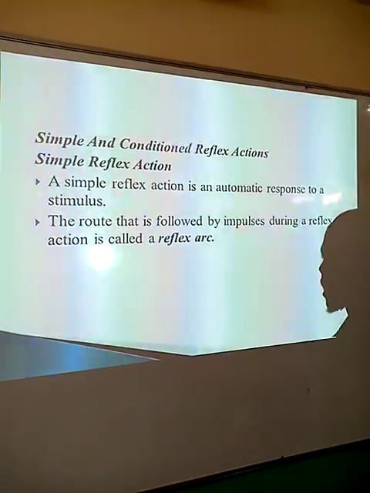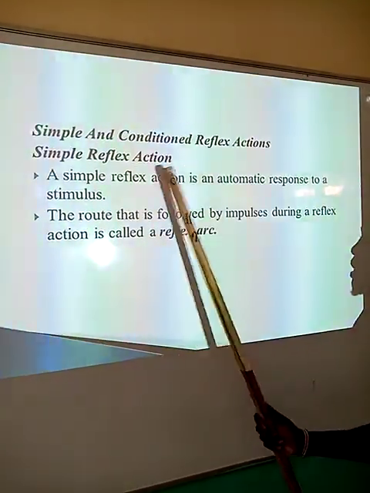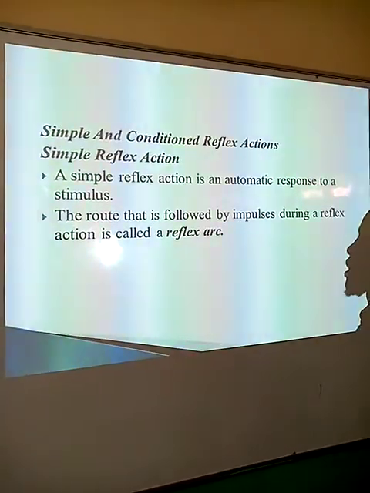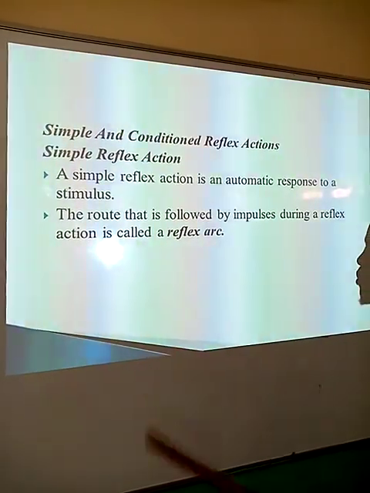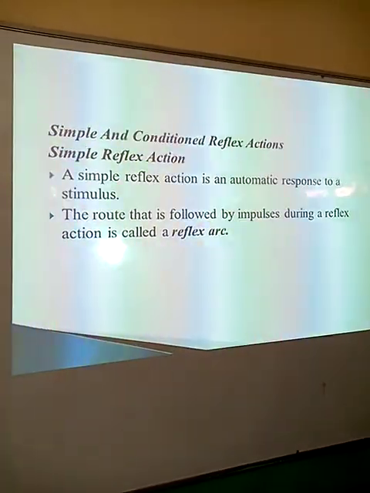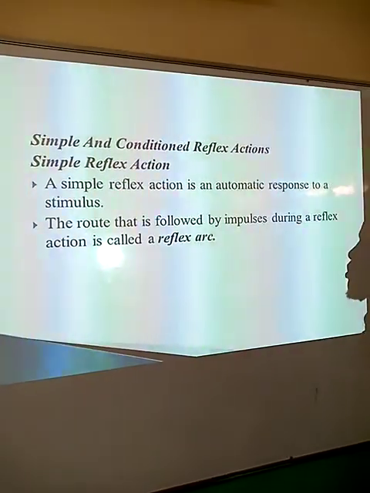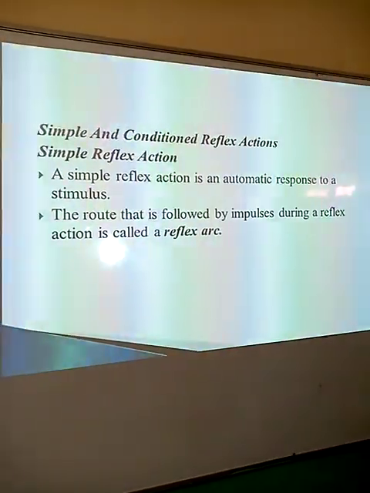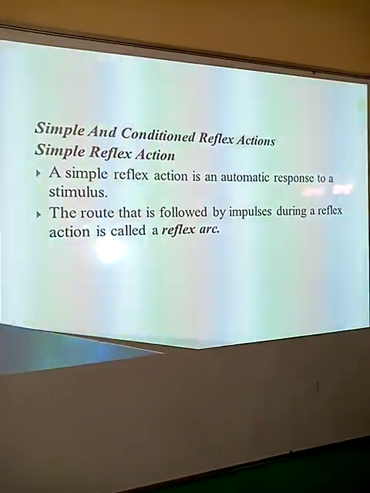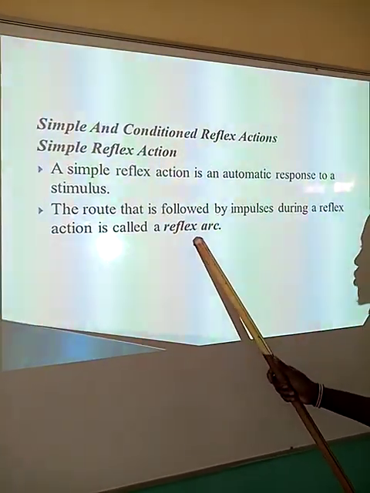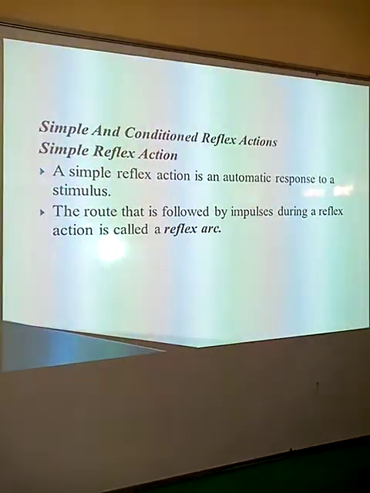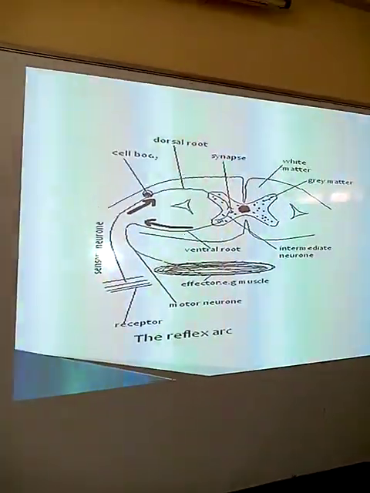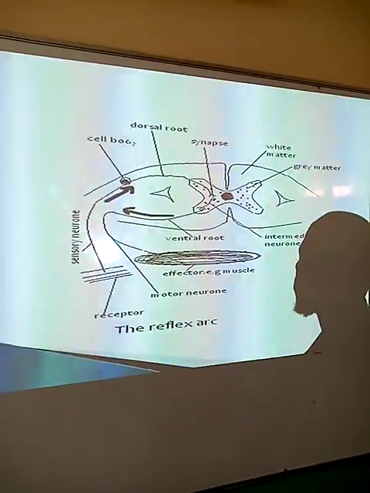What is a simple reflex action? A simple reflex action is an automatic response to a stimulus. The stimulus could either be internal or external. So we now understand that stimulus is those factors that bring about a change in an activity. The route that is followed by a reflex or impulse is called a reflex arc. That is the path that is followed by that impulse. So we want to look at how a reflex action takes place, that is simple reflex action.